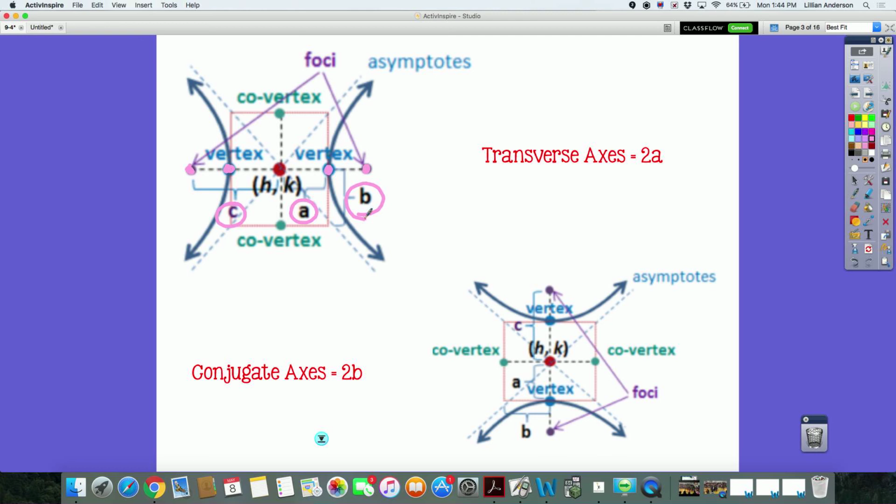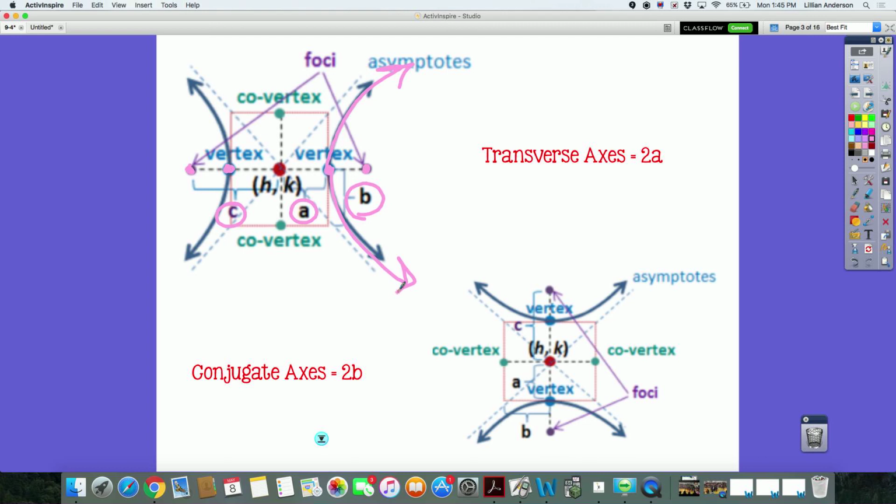Now, the one thing that hyperbolas have that no other conic has are asymptotes. And as we recall from first quarter, asymptotes are lines that the curves approach but never cross nor touch. So when we draw our hyperbola, we want to draw it so that it gets close to the asymptote but never crosses or touches. Okay?